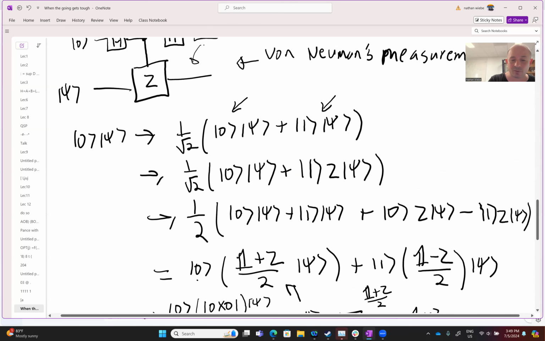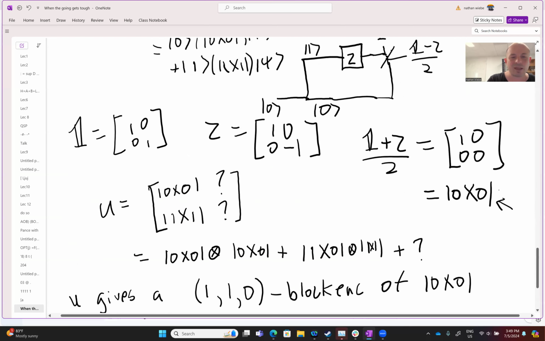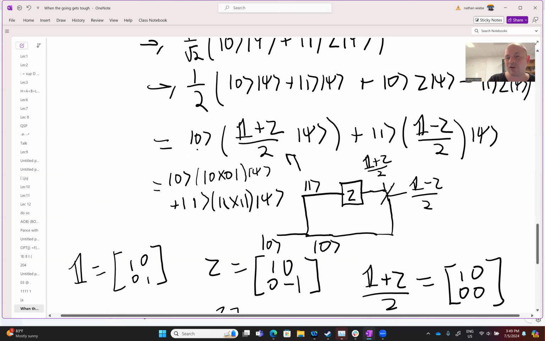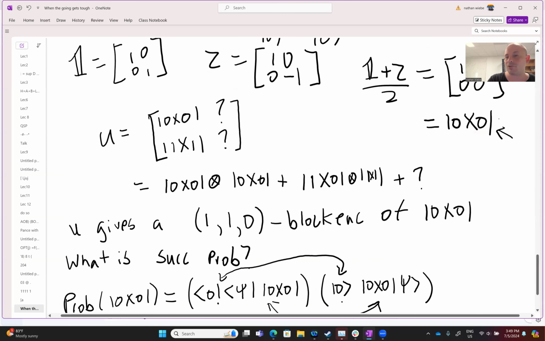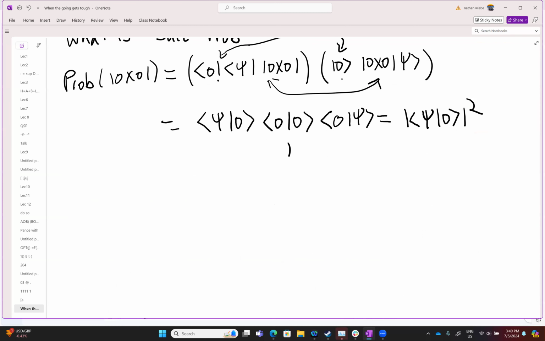We see that by block encoding this projector, that's exactly the same thing as measuring. So basically, we've got von Neumann's measurement model kind of for free coming out from this. But one of the things that is neat that we don't get from von Neumann's measurement model is that there's a different way of thinking about this. In this language, we're not talking about measurement as a passive process.